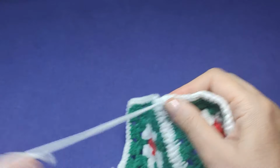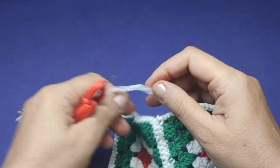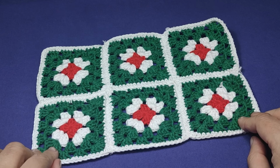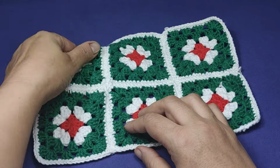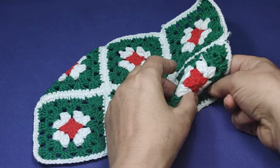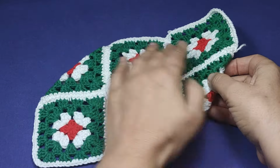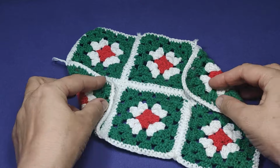Making a knot, because this is finished at this side. Yes, dear friends, what we did, we finished the front part of the foot. One side of the foot, I mean. It will be like this. This side completely finished. We are going to sew up also this side in the same way.